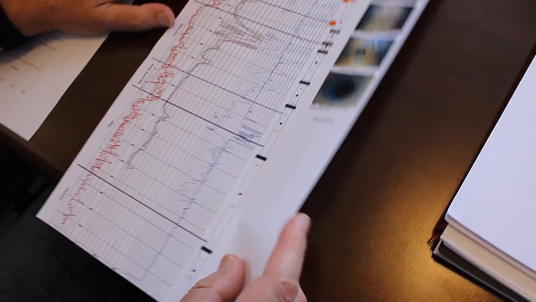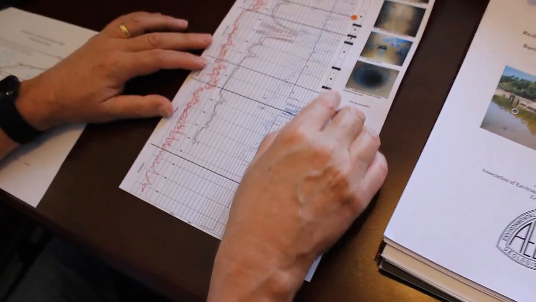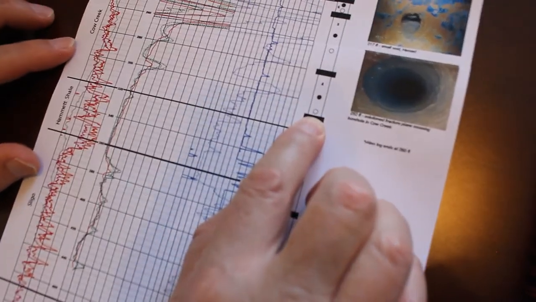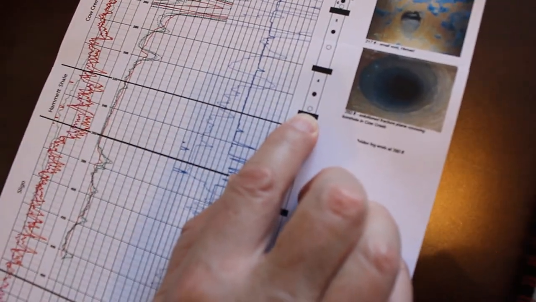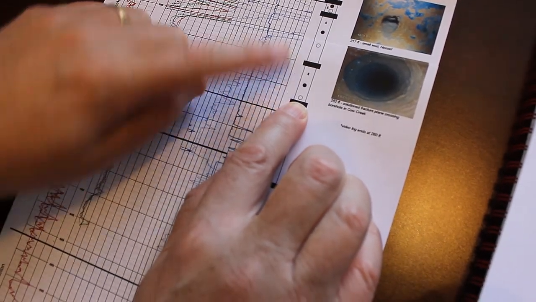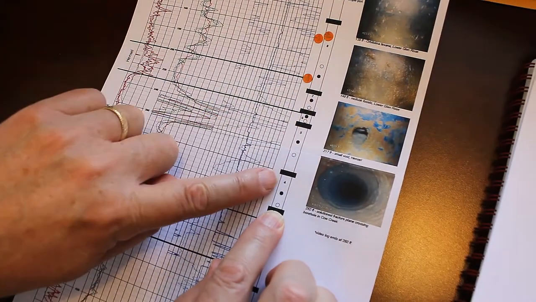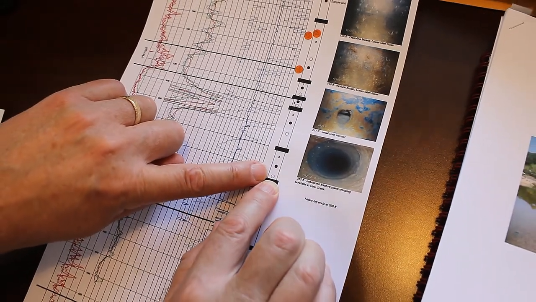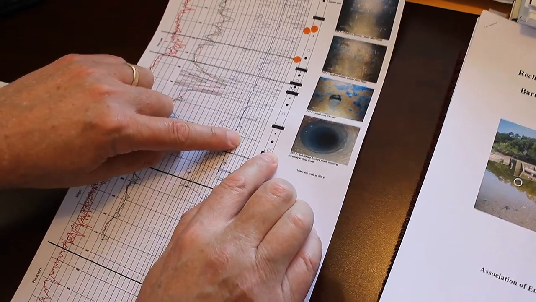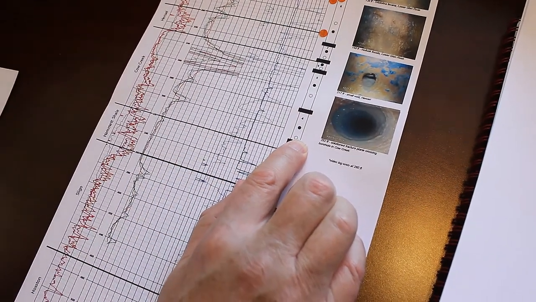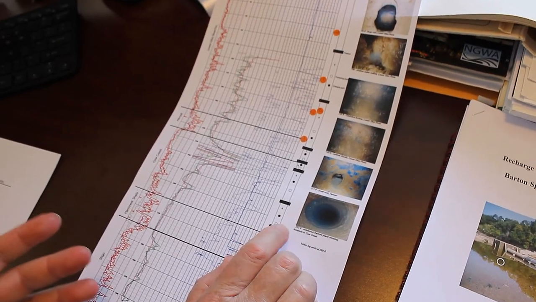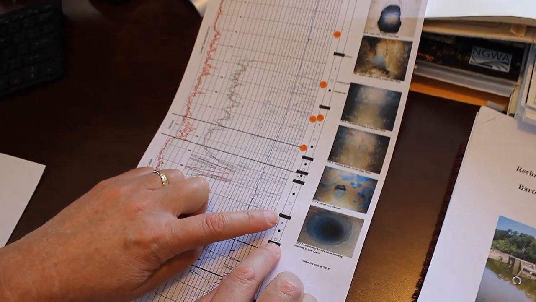We go in and do testing in each of these zones. Here for the Cow Creek, this little round circle indicates that's a pumping port. We actually open that and get a small interval of screen to which water can move. As we put a slug into the water inside the casing, it displaces water in the casing and interacts with the water in the formation outside.